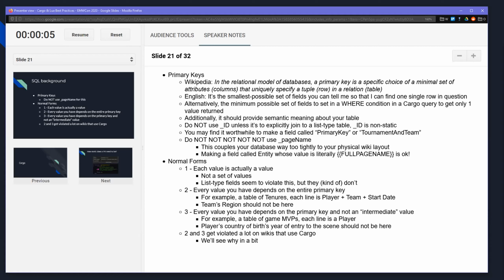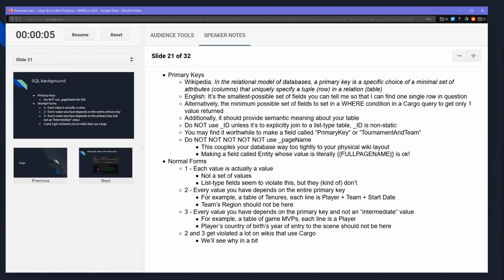The identifier of one row in one table that allows you to join that row to other tables is what's meant by the primary key. And this should have semantic meaning because you want to be able to normalize your database. So normalizing means making your database conform to what's called the normal forms. There's like 6 of them, and then there's a couple others that are kind of different. There's a bunch of them, but most people only care about the first 3.